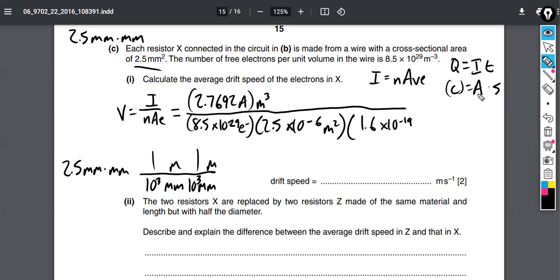But are we cool if we plug in amp seconds for that? Is that cool with everybody? All right, so a majority of you said that's fine. Some of you are like, no way, leave it as a coulomb. Okay, fine, leave it as a coulomb. But I want to cancel these amps out. I want to cancel out 2 of those meters right down here to appreciate meters per second. Yep, it checks out, right? You get the units you expect when you substitute it in correctly.